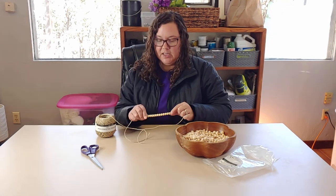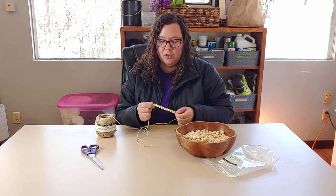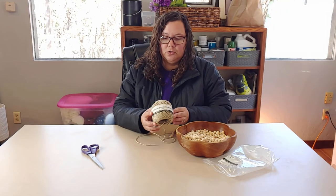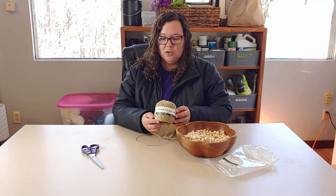We're making a round trivet out of the beads. We're not going to dye them or anything. They're just going to be left this color. And we're stringing them on some twine. I'll give you guys a closer look of this too. It's just polished hemp, I guess is what it's called.